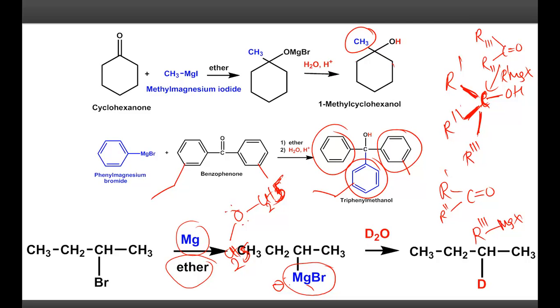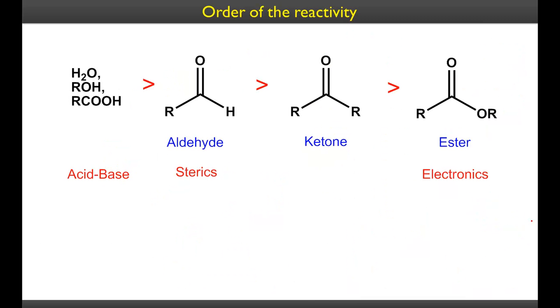So when you add D2O, what would happen to this? This would be quenched by deuterium, right? This would add to D, and this would break the bond, and as a result you get a D there. And this is nothing but an alkane, just that it's an isotopic hydrogen that has been attached. So these are good for making deuterated compounds. In some cases we do need deuterated compounds, so deuterium can be introduced in the form of D2O.